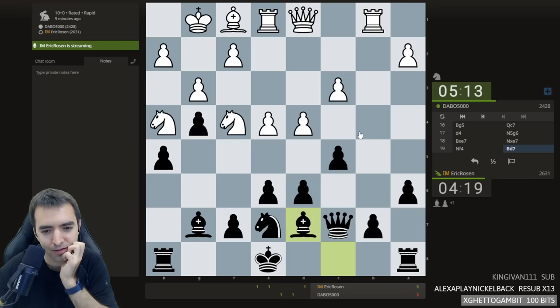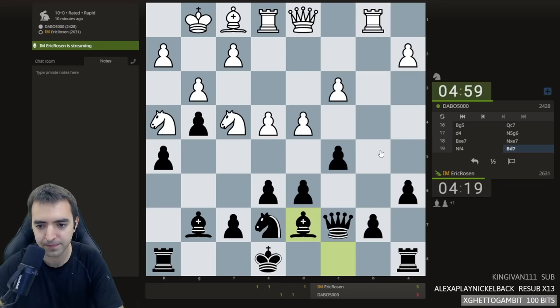We have another kind of confusing position. Doing bishop f6. Target the knight. Rook b8 could be useful. Over defend the pawn. It's turning into a blitz game. We're both below 5 minutes.